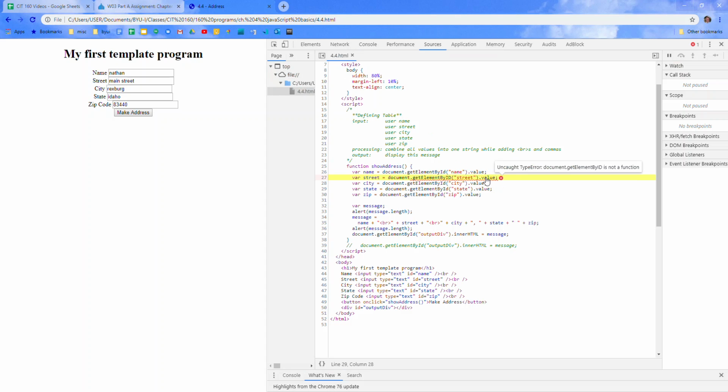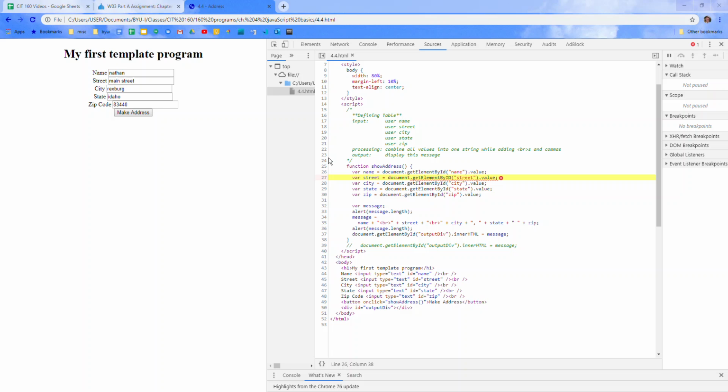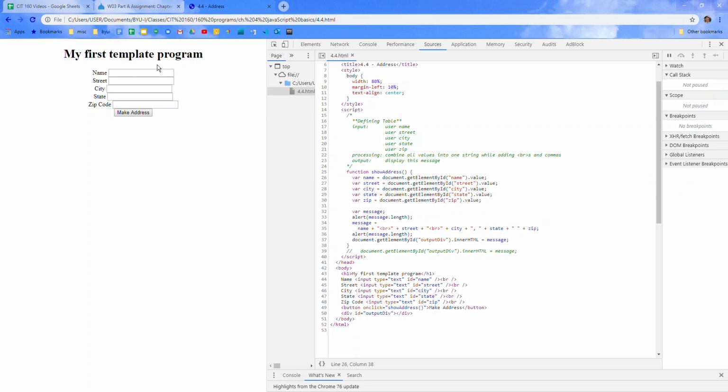All right, so I can see obviously that this is different than this one is. But if it were my first one and I was getting this error, I would either look in my book, look at a previous assignment where I know I used get element by ID, or Google it. Okay. But the issue here is we didn't have a lowercase d in ID. Okay. Simple stuff, but they're causing my program to break. All right, let's try this again. See if we have any other errors. And we do. All right.